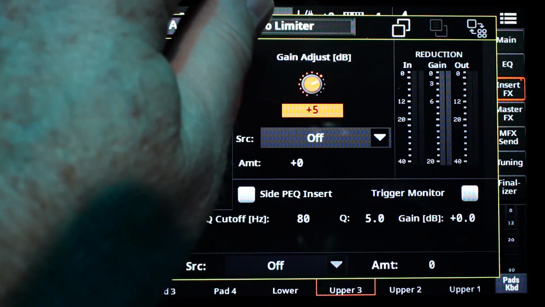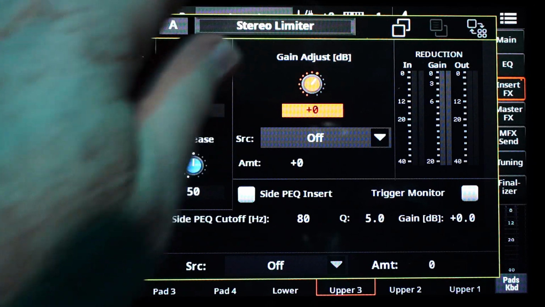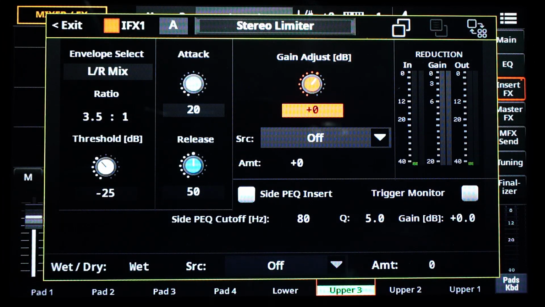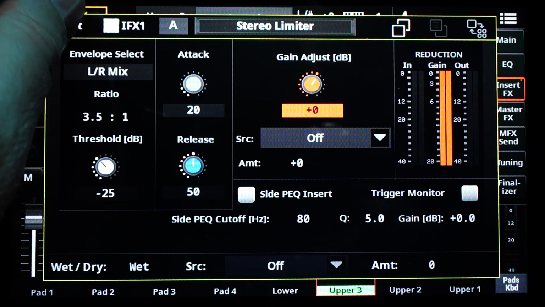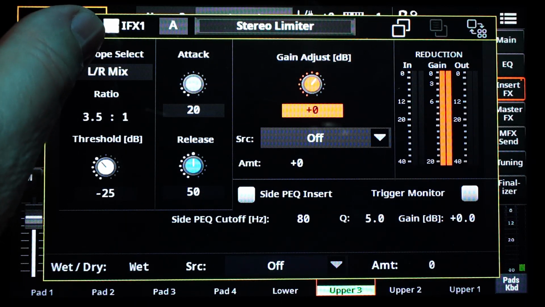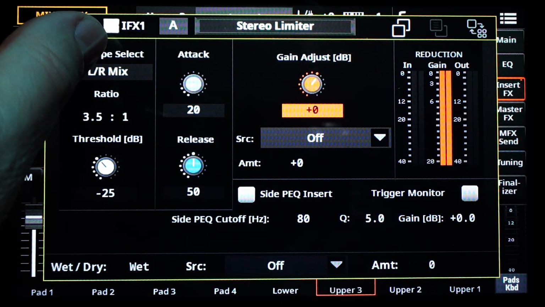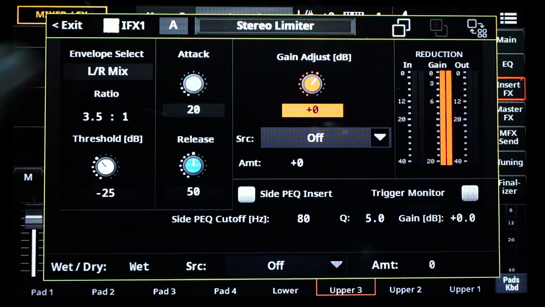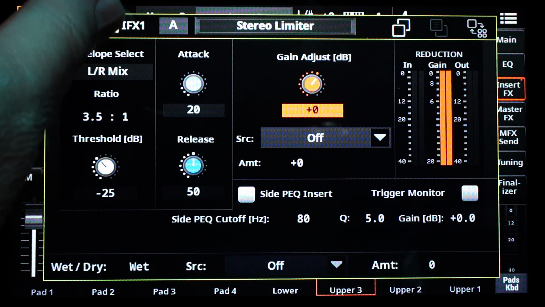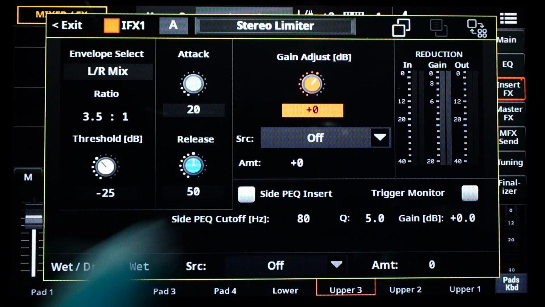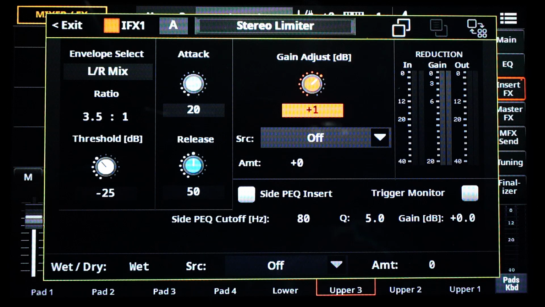And we're going to bring the gain down. We don't want to bring the gain up too high. Make it even. And if we turn it off, you can see how things are kind of pumping. The volume's going up and down. But when we add the stereo limiter and we have a little bit of gain, we'll just add 1 bit of gain.